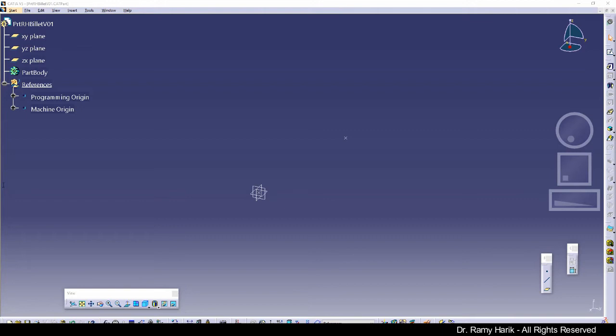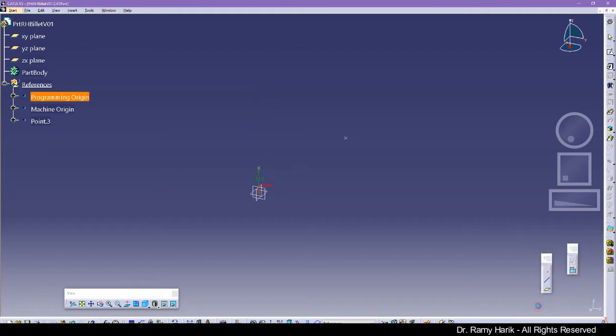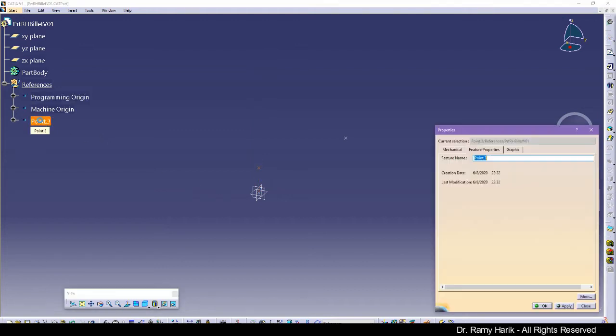Now we have to create a retract point. We're going to do it along Z. Make sure that the reference point is the default, the origin, because sometimes you can create another one. If I click the default one, this one, now all the dimensions are with respect to that point. So make sure you're doing it with respect to the programming origin. We're going to enter 0, 0, and 4 feet, 4 inches, and this is the tool retract.